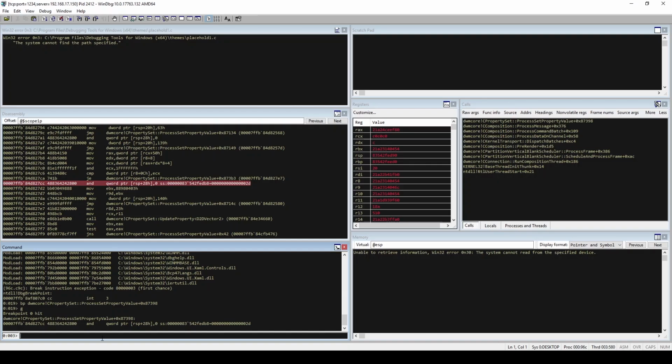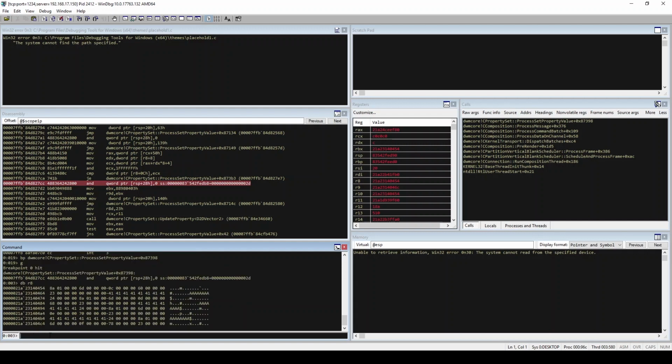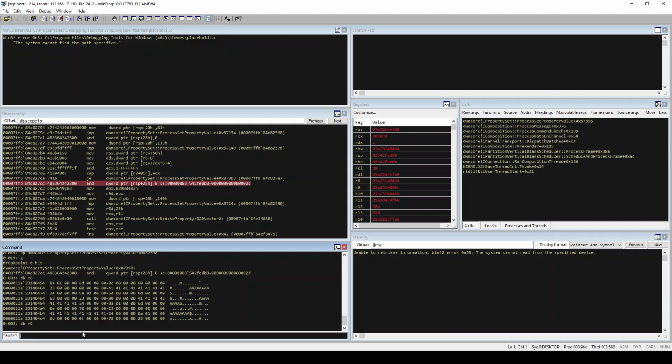Okay, our breakpoint is hit. Let's dump the values of some registers, R8. I believe this is the command that was somehow sent to the DVM process from my proof of concept. Okay, and R9 points to the value that gets written.